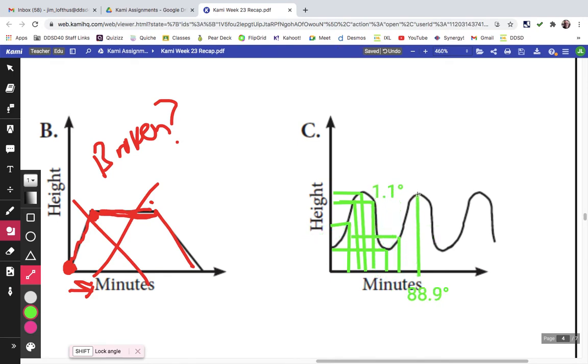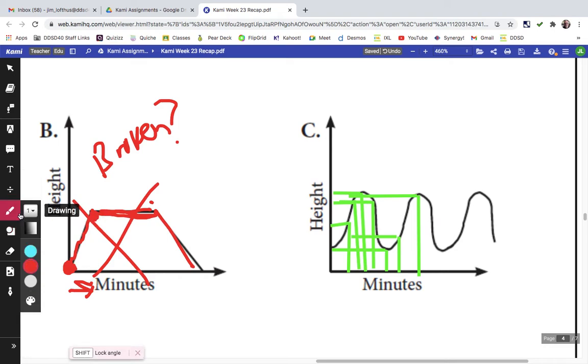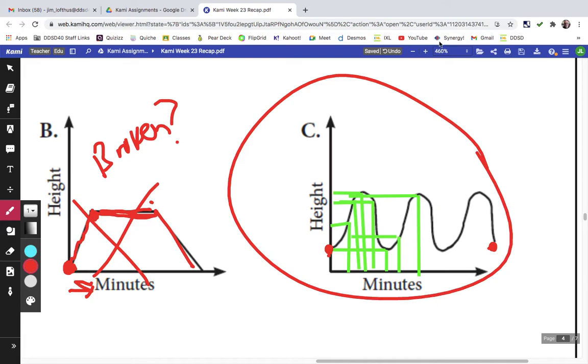So I'm coordinating these ideas of minutes in time and height, and this one just keeps going around 3 times until it ends right where it begins. So if I think about this height right here is the same as this height, so they can get off. All right, so the answer in this case was C.